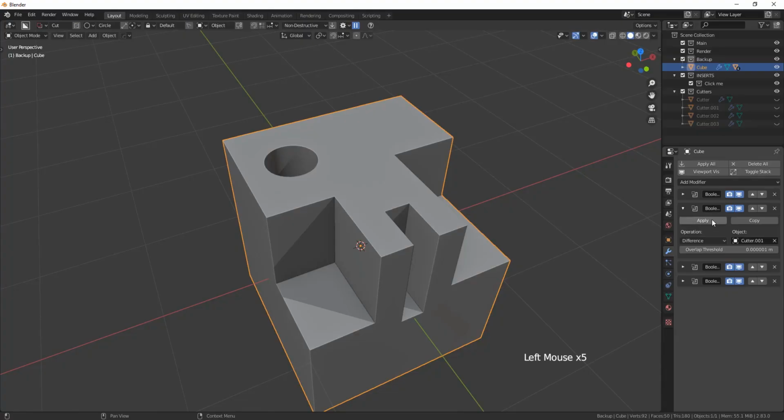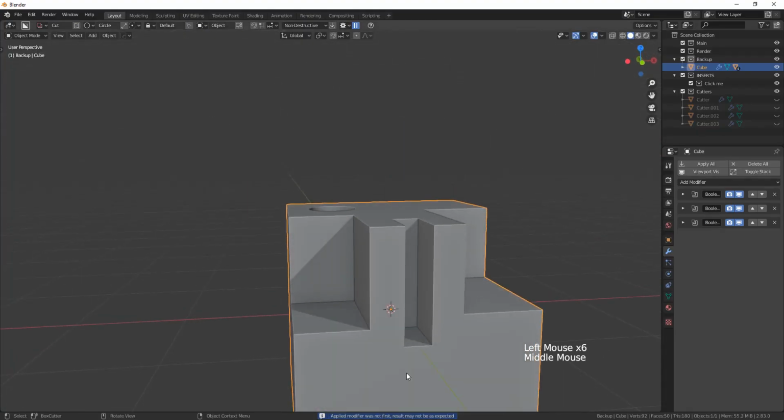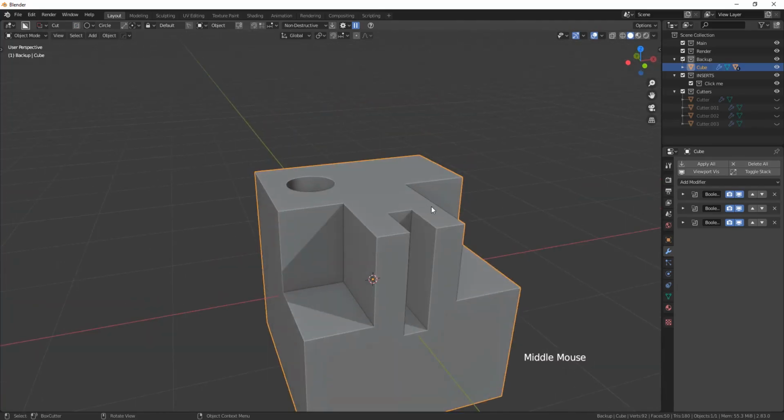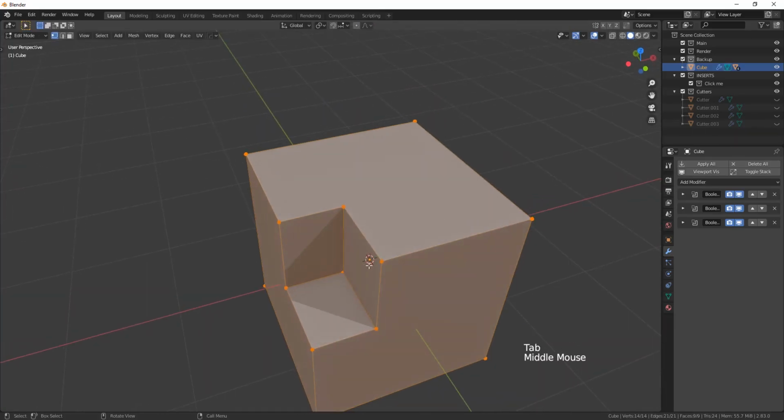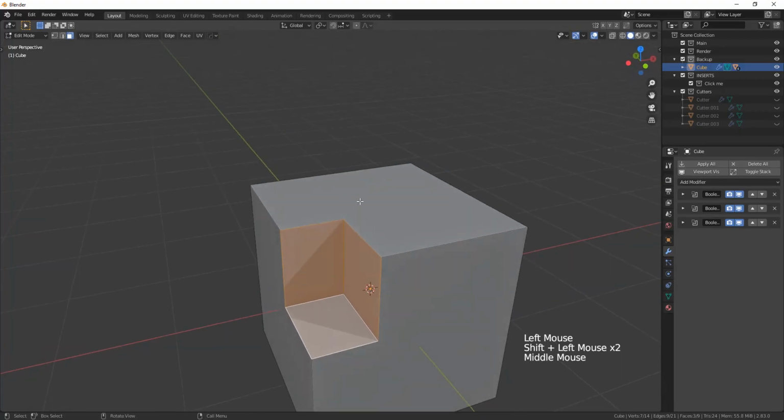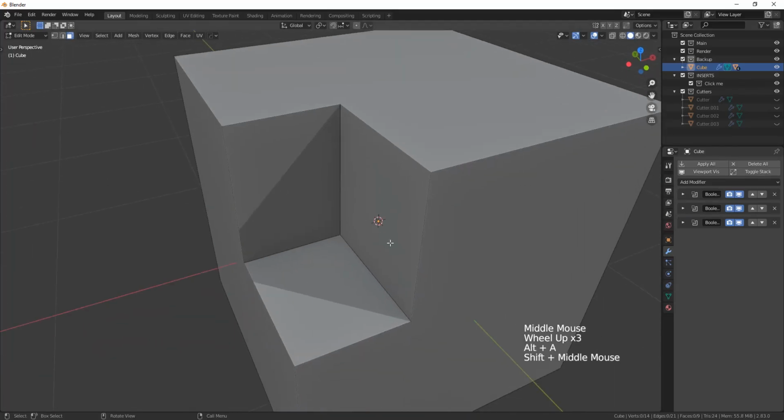So I'm going to apply this second Boolean here, and you can ignore that message since we're only working with bools here. So if we tap into edit mode, you're going to see that once we apply the modifier, this geo now becomes accessible. So now we've gone destructive. We have quote-unquote destroyed the modifier here. It is gone, it's applied. But now the downside, not necessarily a downside, but the other side of things is that we now have access to this underlying geometry here.